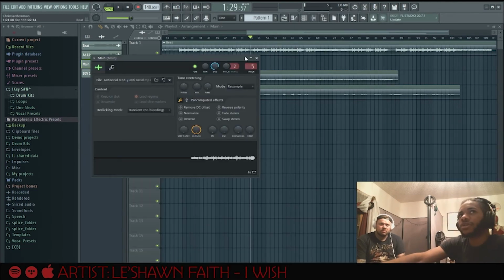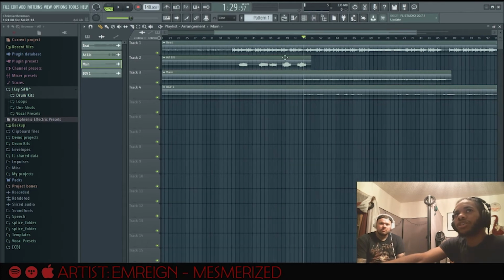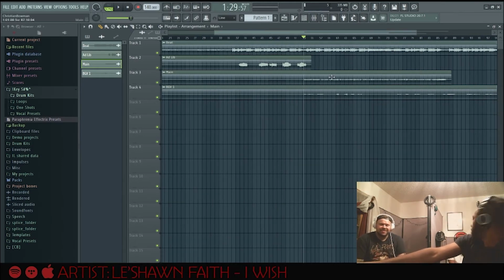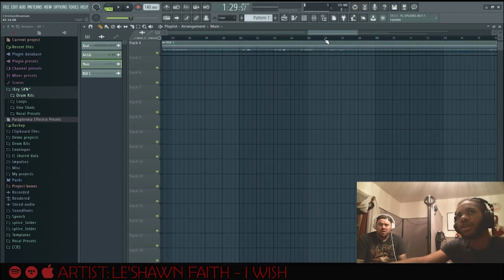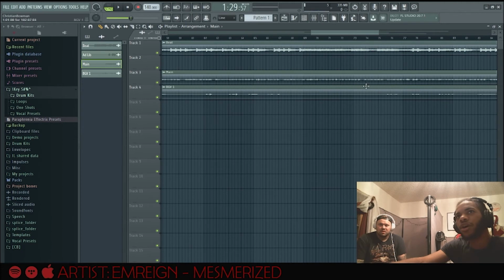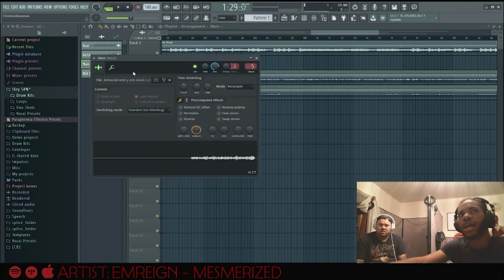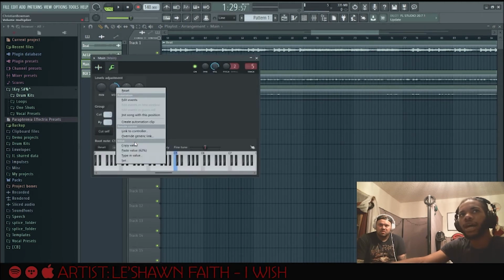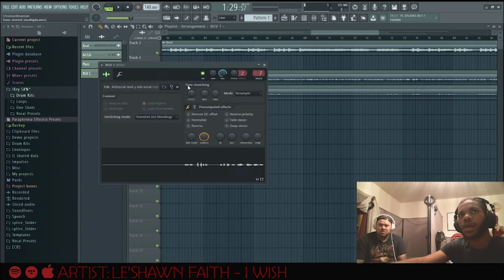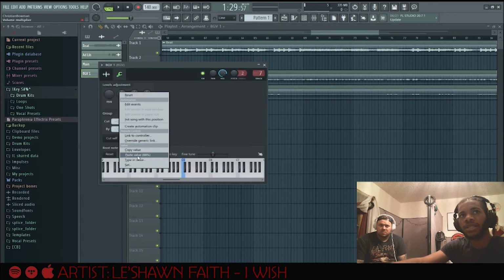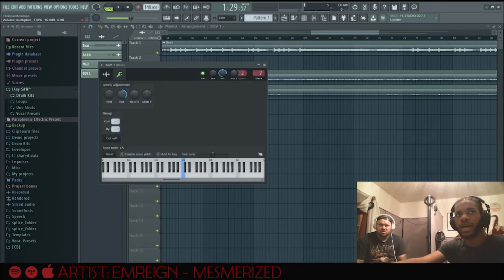So here's the difference. This one's clearly louder than this one. Oh yeah. Right. So what we'll have to do is volume match. But this one right here is not too far off from this one. So I can just go into the setting, right click, copy, paste, and I'm going to turn it up just a tad.